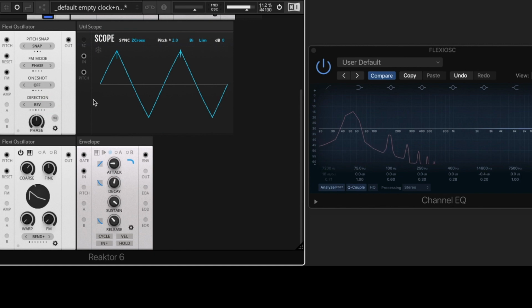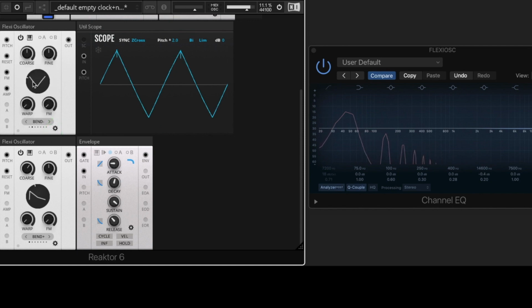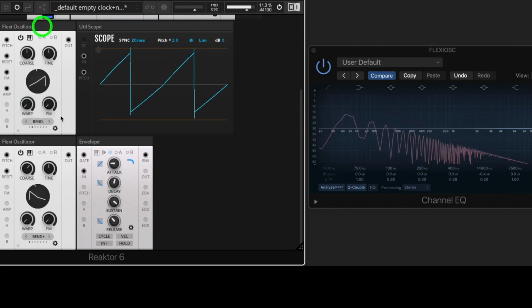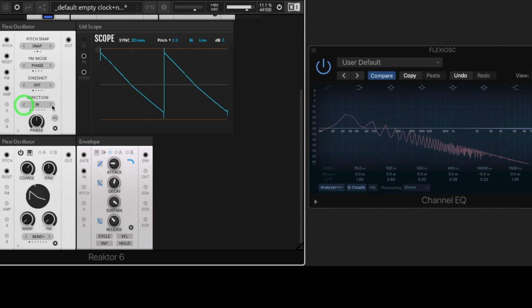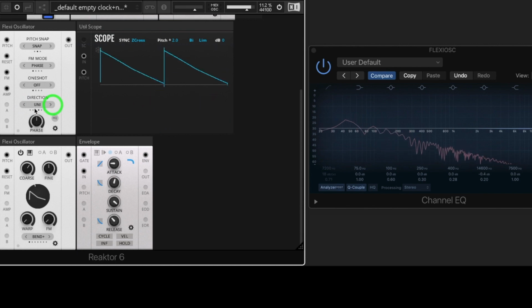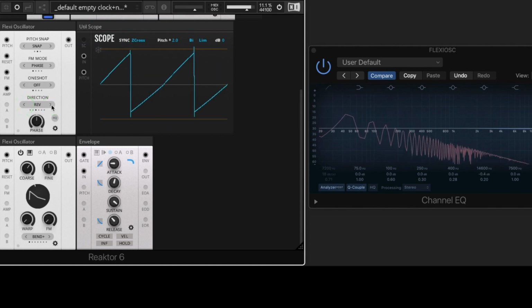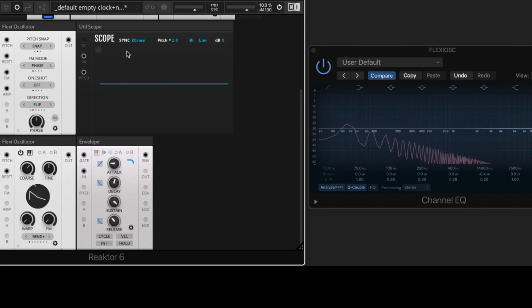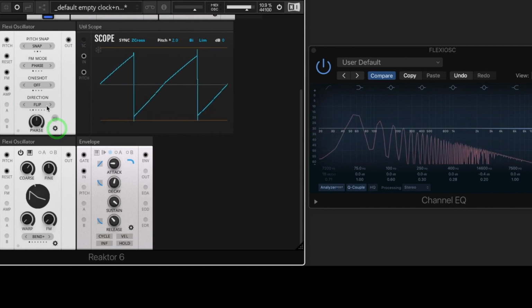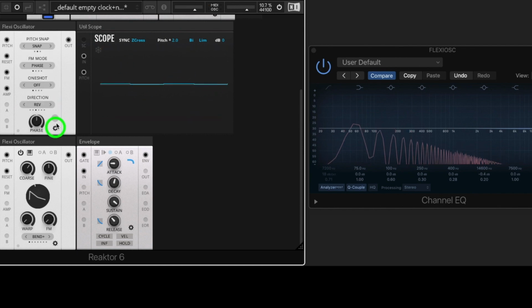Next is reversed, which is the same. Obviously, you can't really tell because it is a kind of symmetrical signal. Whereas if we put it on the saw, oh, there you go. So obviously the flipped situation you can see is different as well, but with the reversed saw, because of the way the scope's showing the waves, I promise you, you can just look on the back here. There we go, that's reversed there.